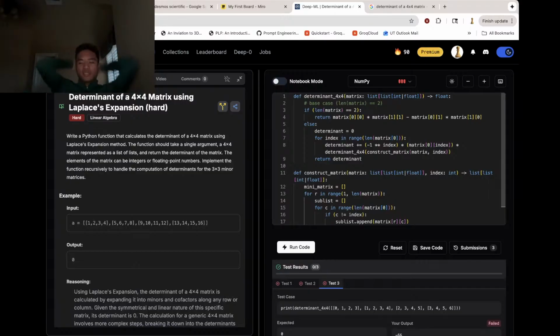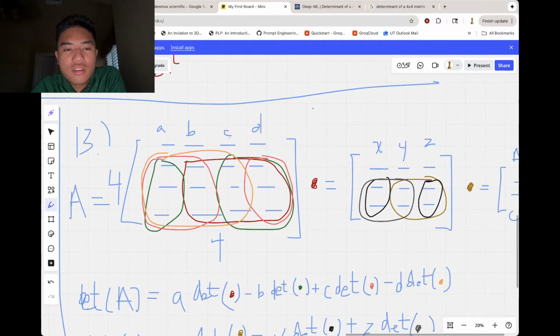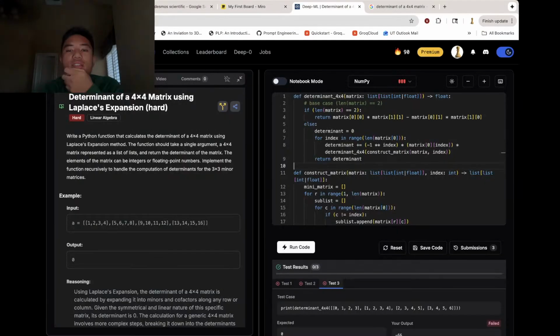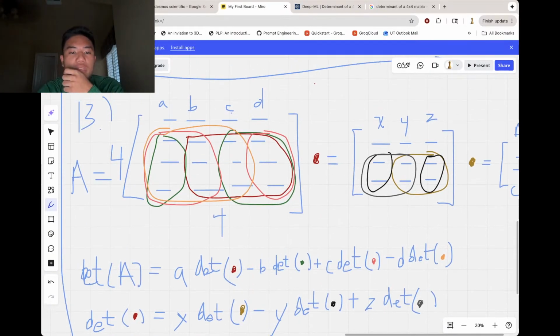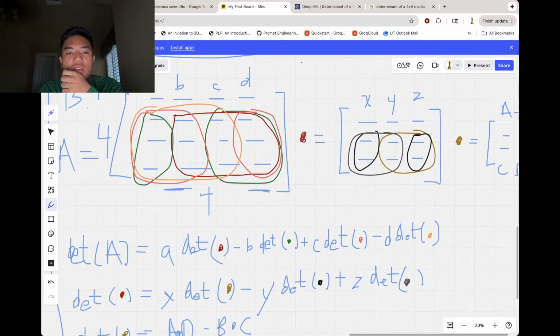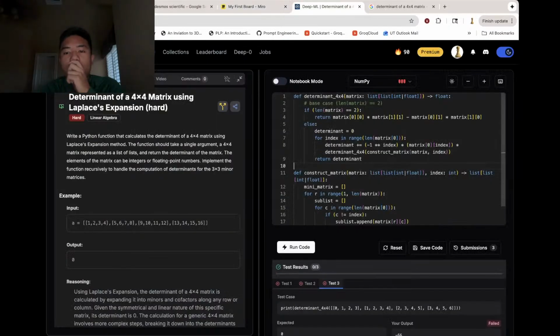Oh my god. Wait, no, I think I got it. Okay, so because I don't account for the case where I'm constructing a new matrix in a non-starting 0, or on an even index, it starts with subtraction. Like, if I'm on B, and then I'm on D, it will start with subtraction when calculating the determinant instead of the opposite. So that should be the bug, but then how do I fix that?